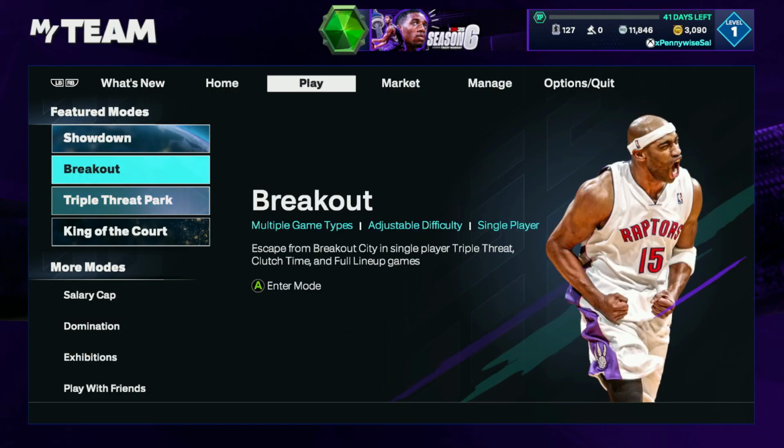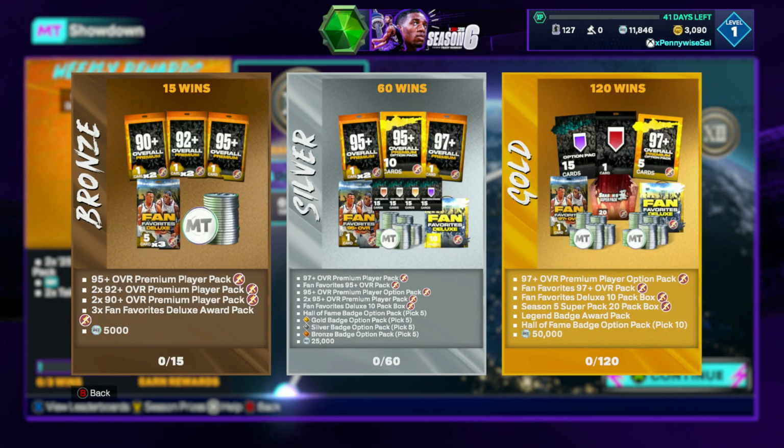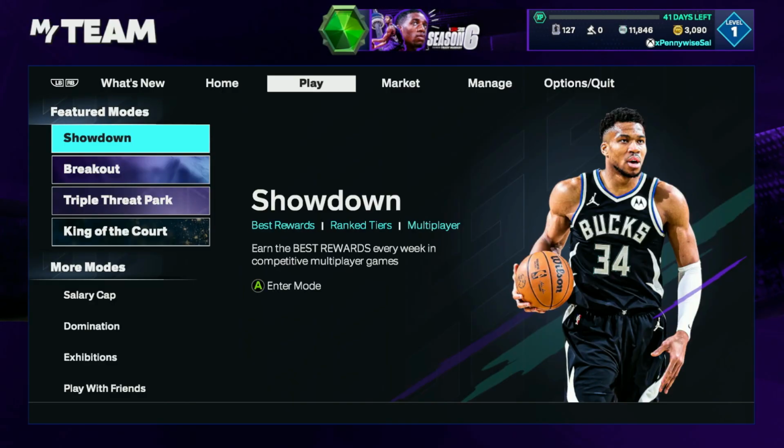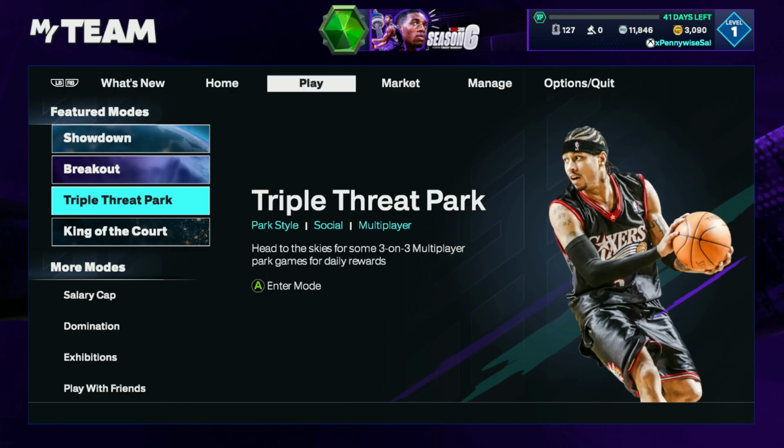So realistically, guys, I think the Pro Pass is the best thing to do, and then hop into Domination, Triple Threat Park. Obviously, if you want to grind Showdown because it's the main head-to-head 5v5 mode, you can definitely do it. There's some stuff in here that is definitely worth grinding for, but honestly, Showdown just doesn't look worth it in my opinion. So for season number 6, boys, I definitely recommend Domination, and I definitely recommend Triple Threat Park.